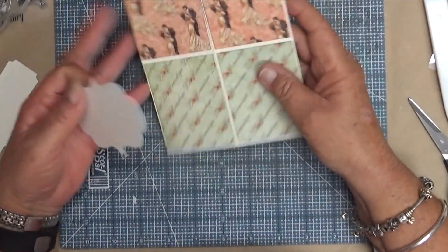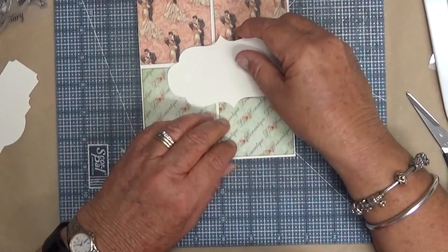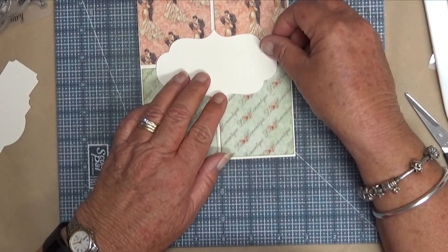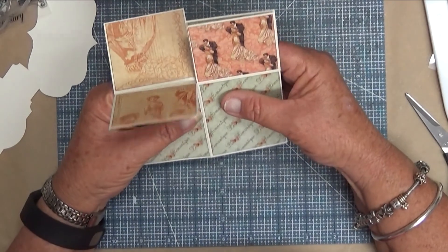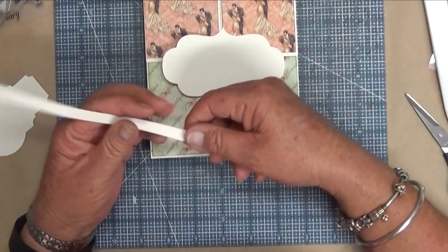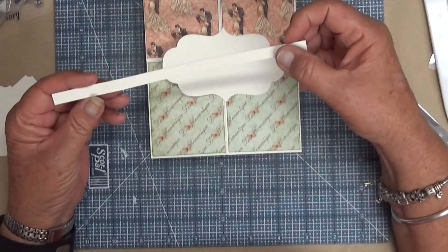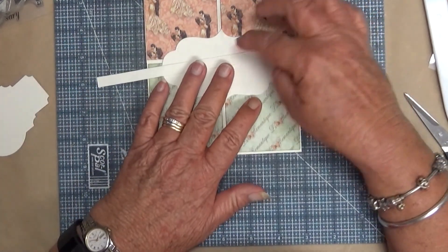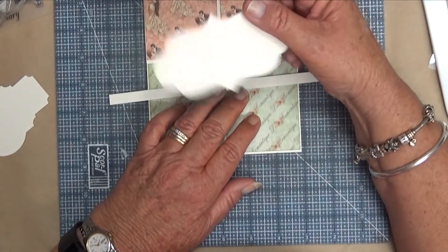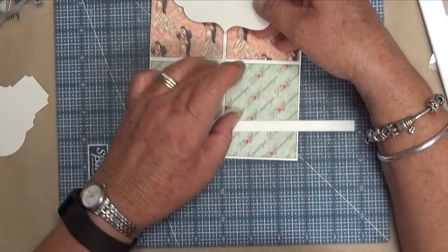Now that the card's put together and we've got the bare bones done, I'd like to make the belly band. I probably shouldn't make it until we've put the inserts in because it will get a bit thicker, but anyway I'm going to do that. I've just got a scrap piece of cardstock and I cut a 3 and 1/8 inch strip - it's the same cardstock as the base of the card - and I've punched this out of the Fancy Labels die by Tim Holtz.